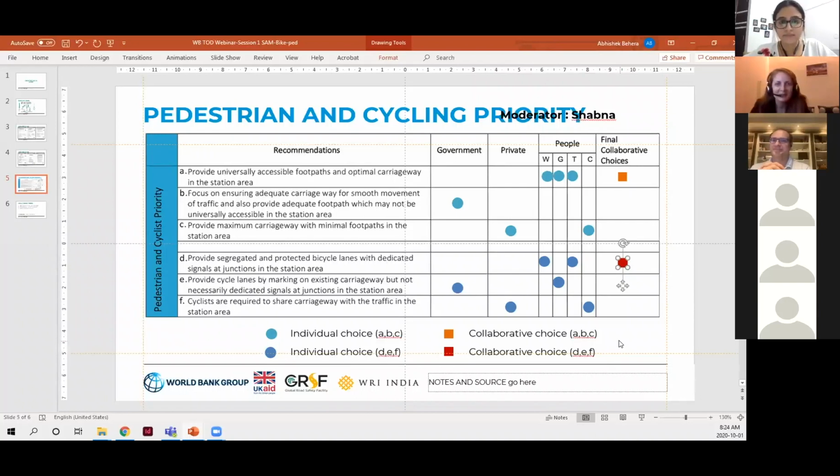Yes, we are not happy. We want lanes, but at the same time, as you were highlighting, for us it will be a bit more adrenaline. So yes, we will be taking some risks, but also keep in mind, Mayor, that if someone dies because of a crash on these improvised lanes on the carriageway, then it will be on you. You will be the one responsible for us cyclists dying on the roads. Okay.